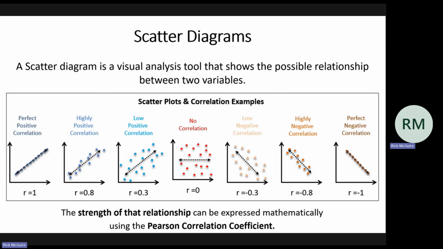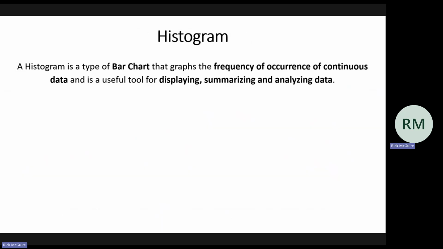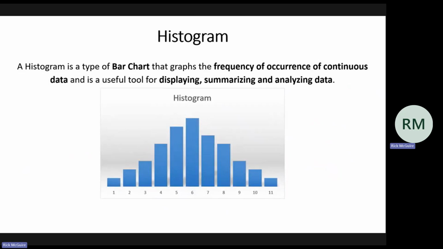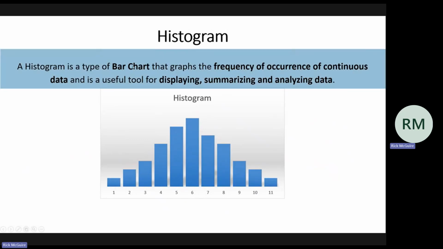Now, the next thing we could do in our analysis is to look at relative humidity over time. So let's say we go out, we talk to our facilities engineers, we say, okay, give us the relative humidity within our environment, every 6 hours for the last 6 months. And we can take that data and we want to plot it because we need to understand how relative humidity is changing within our facility. And one of the ways you could analyze that data is with a histogram. So a histogram is just a very simple bar chart that graphs the frequency of occurrence of continuous data.